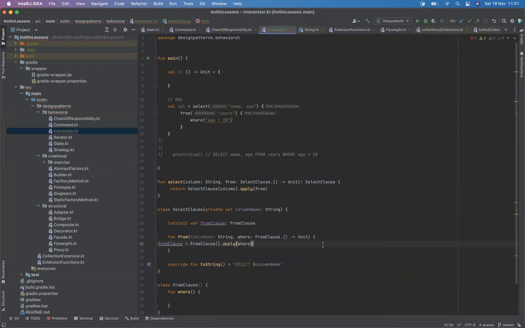Same trick. Because the from clause is an object, I have created it and stored it here. But at the same time, because it's an extension function, a lambda extension, I can apply the where on it, because the receiver is this object.